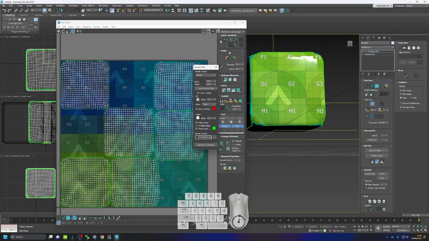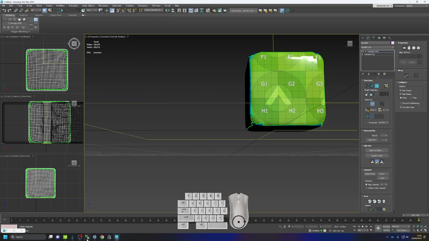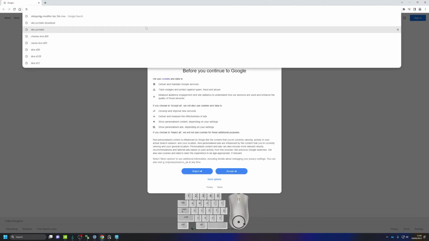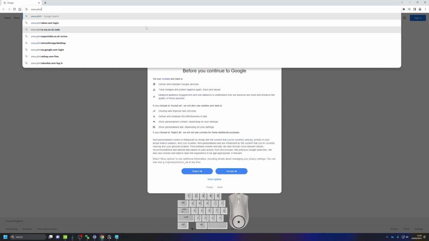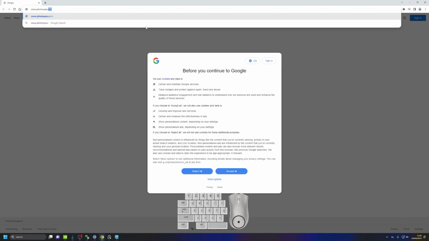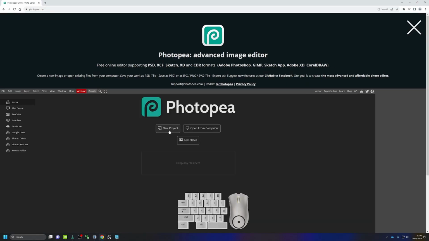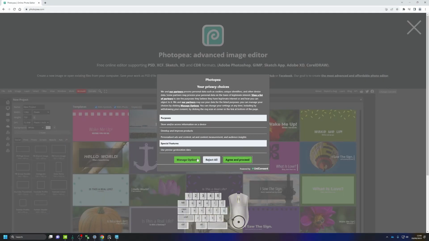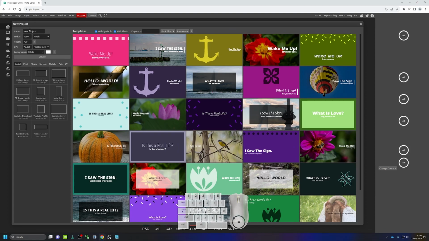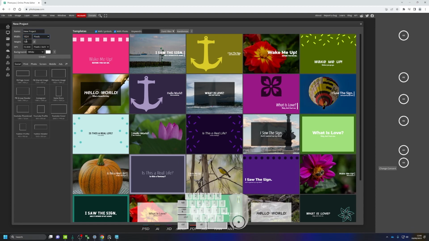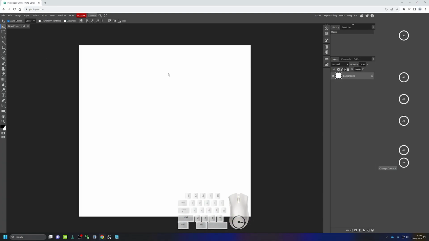And what I'm going to do is, because not everybody will have access to Paint Tools, I'm going to do this in a website called Photopea. There we go, and we'll do a new project. Sure, okay. Now let's close that, and we'll make a new canvas of 1024. 1024. We will create that, and there we go.